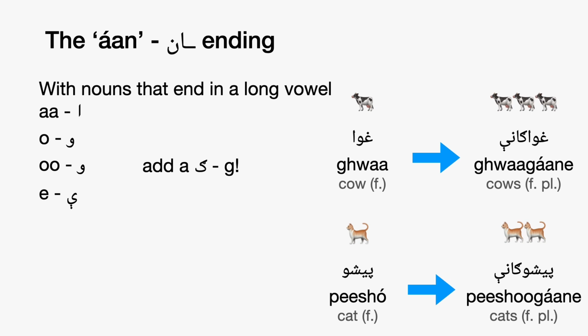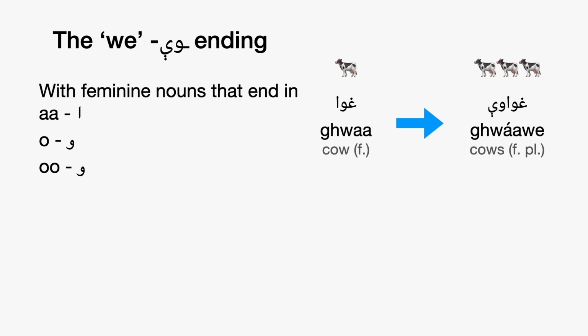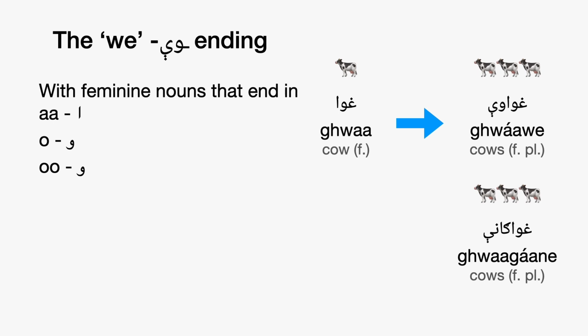Now at this point some people would say, well, actually the we ending is the more proper thing to use in this setting. So for feminine nouns, not masculine, but for feminine nouns that end in an a, o, or u, well, some people will say roivi instead of roi, they'll say roivi for the plural there. But also a lot of people will say roigani. Now some people may say that the we ending there is the more standard, correct written thing, but you will hear both and see both written and spoken.